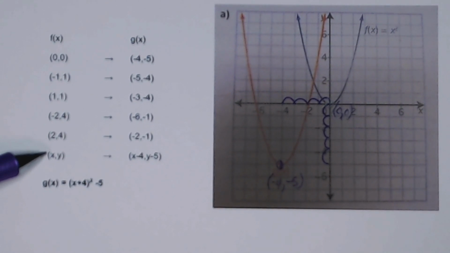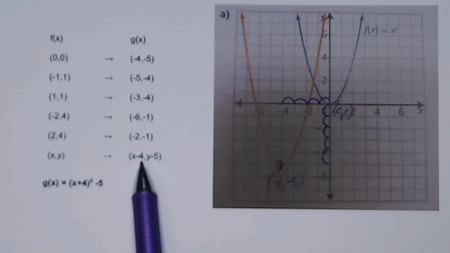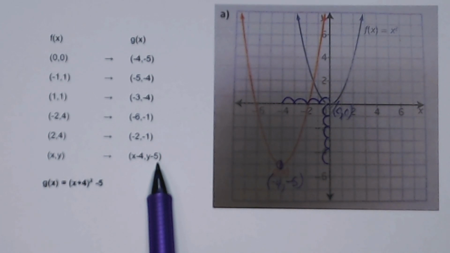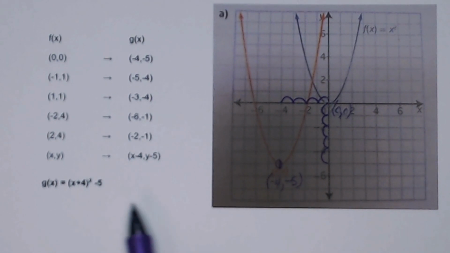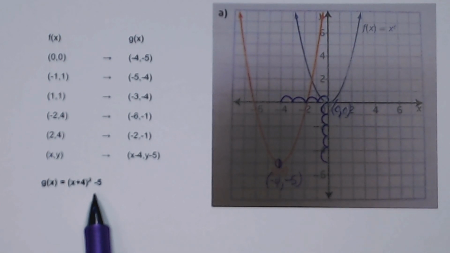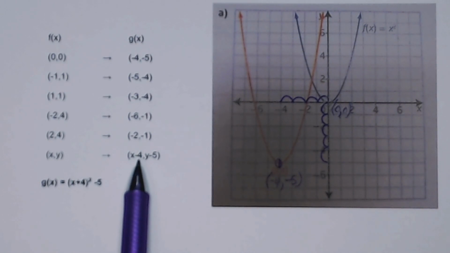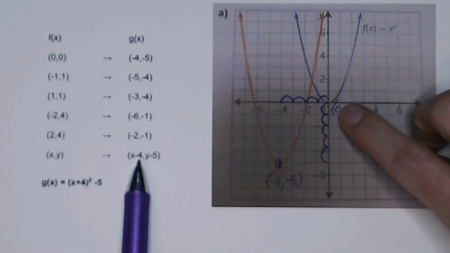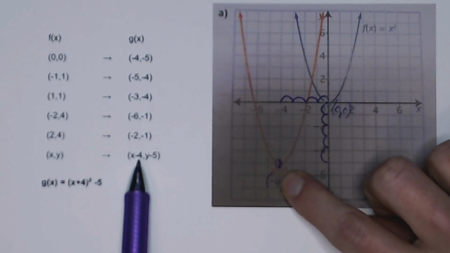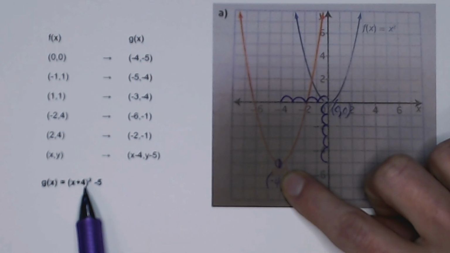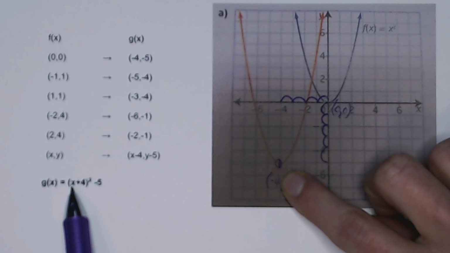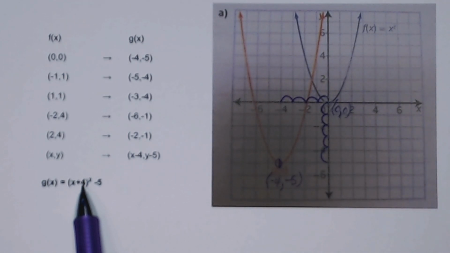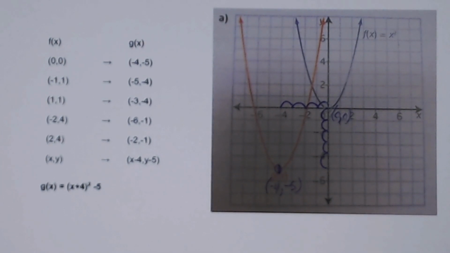So we have our original (x, y), and what's happened is all the x's have gone down 4 and all the y's have gone down 5. Now, when we want to write out our equation g of x, we recognize that for the value of k, it has gone down 5 units, and for the value of x, it has shifted 4 units to the left. Notice that the sign changes here. It's x - 4 that's happened to the points. So the point has gone from 0 down to -4. But in the brackets, the function g of x is x plus 4, because when we plug that value of x in there, that's what's going to give us the 0 for the new y. Okay, so that's that example.